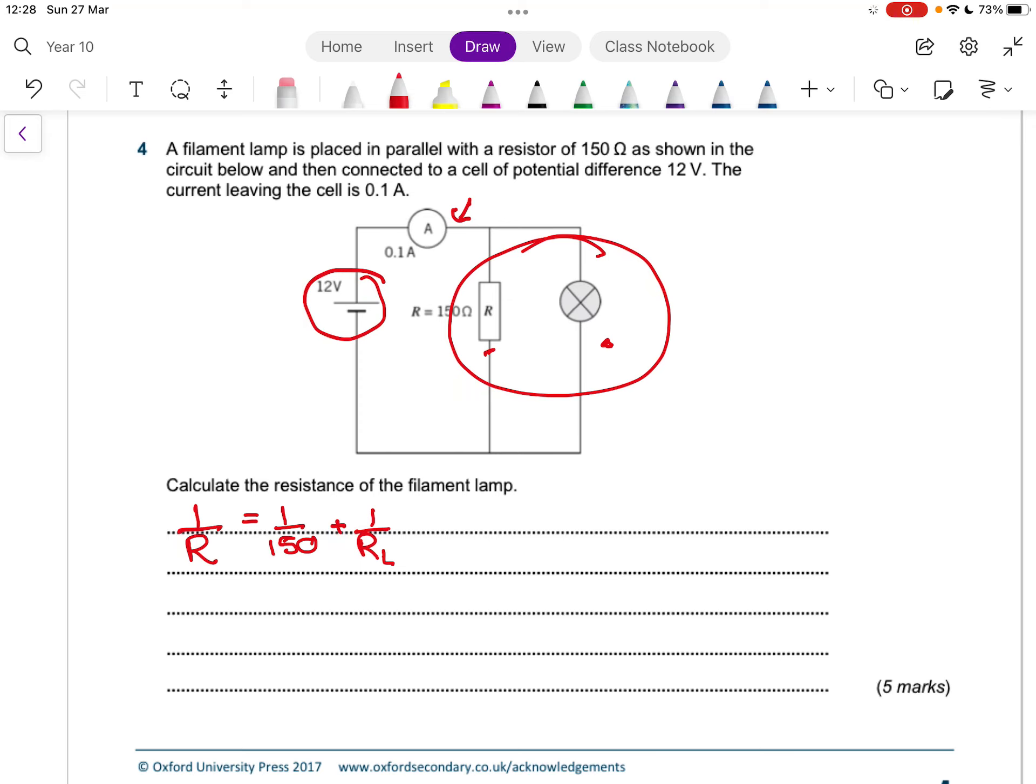So what I do now is I look at my circuit and I go, well, I know the potential difference is 12. That means the potential difference over this part, the voltage, is also 12. Because everything the cell gives must be taken by the current, must be taken by the resistors. So I know that resistance is voltage divided by current. So that means I'm going to take 12 volts divided by my total current, and I get 120.